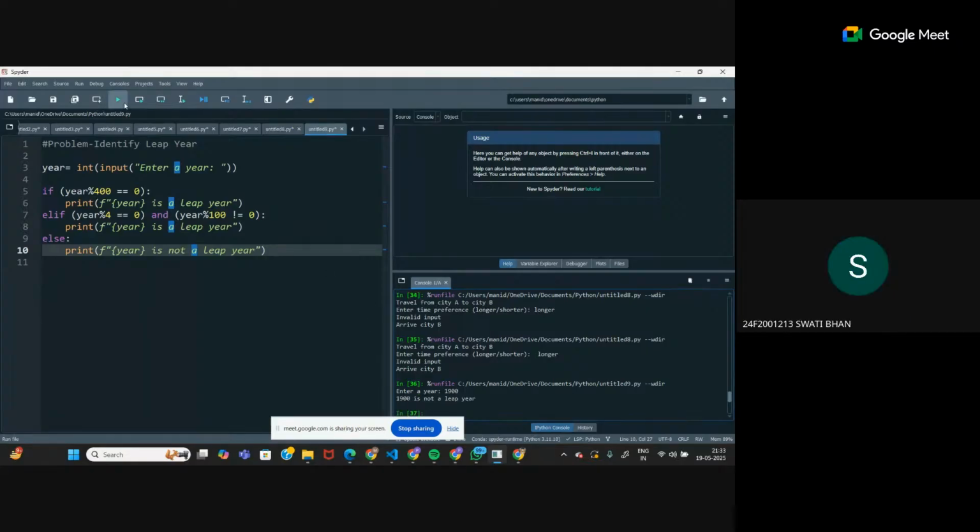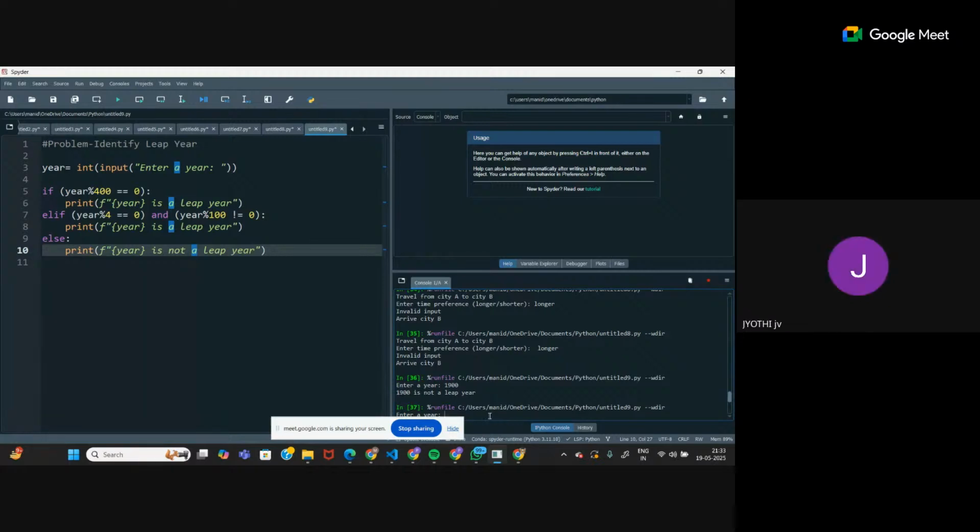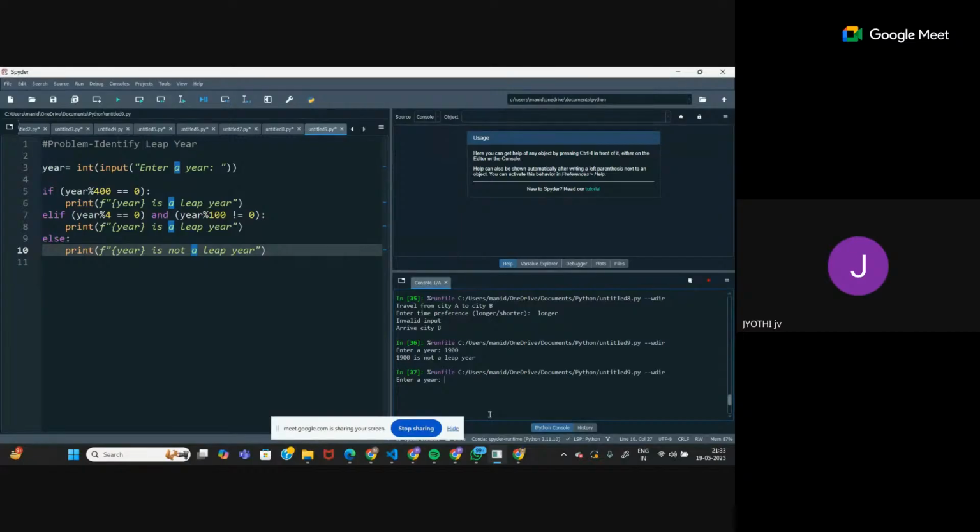Ma'am, all leap years are divisible by 4. Then why should we divide by 400 and the and condition we are providing? See, is 2016 divisible by 400? No. But 2000 is. So directly we can take 2000 out by this. For 2000 we don't have to individually check. Okay, now every year that is divisible by 4, is that a leap year? Yes, ma'am. We know that every leap year is divisible by 4. Right? Okay, fine. So that's the reverse way you have to think.